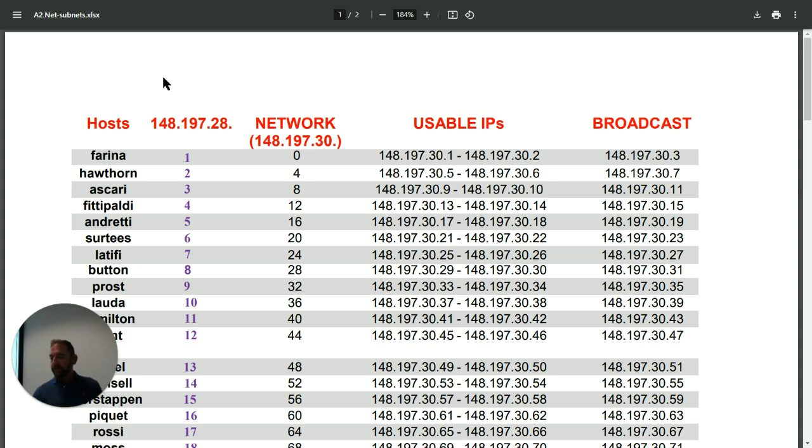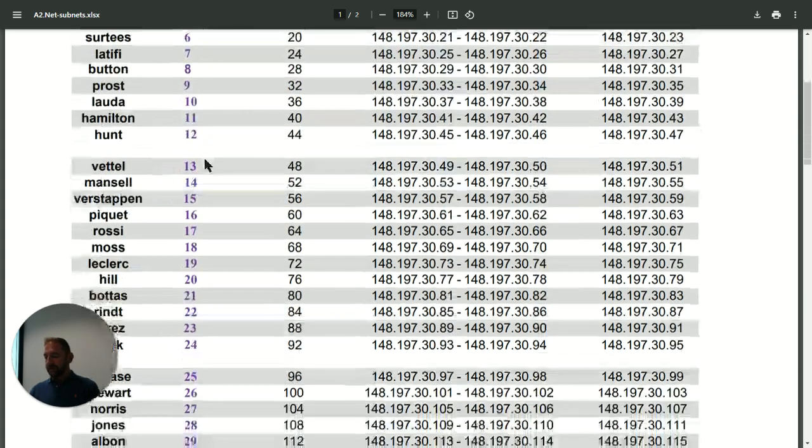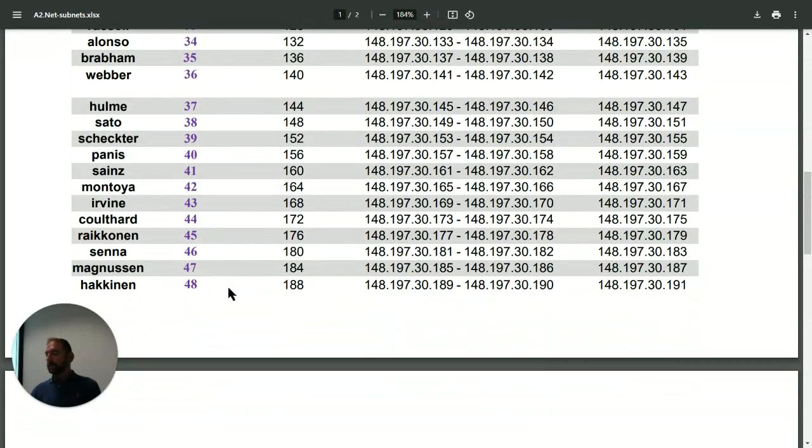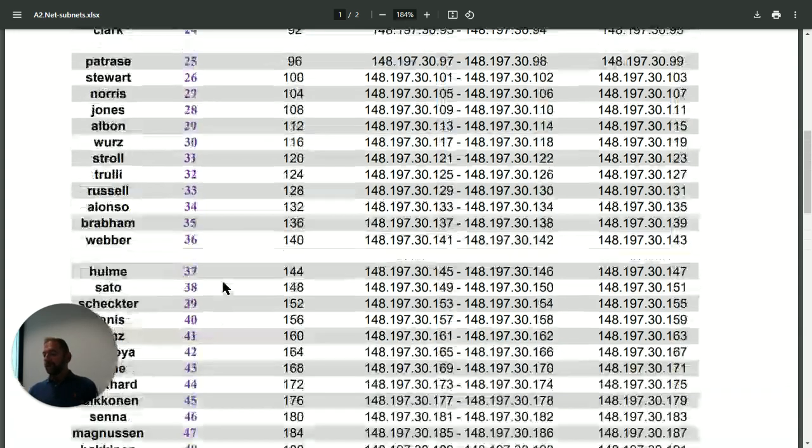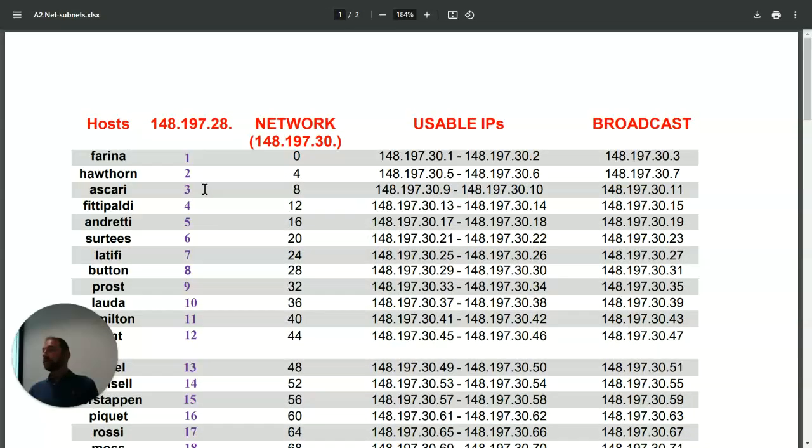That's why we have this column here. And these numbers here denote the IP addresses of the hosts that we have in the lab. So our hosts are running from 28.1 all the way to 28.48. Okay, we have 48 computers in the lab, and those are their IP addresses. Your bridged network cards for your Prometheus virtual machines will have whatever this address is plus 50. So they will still be on subnet 28, but they will be 51, 52, 53, and so on.